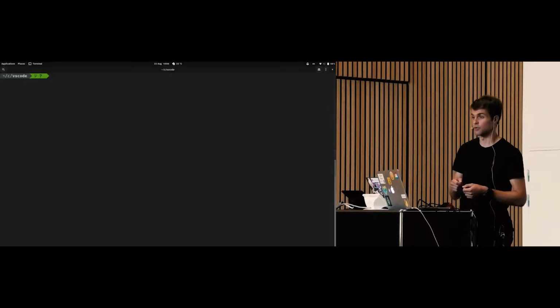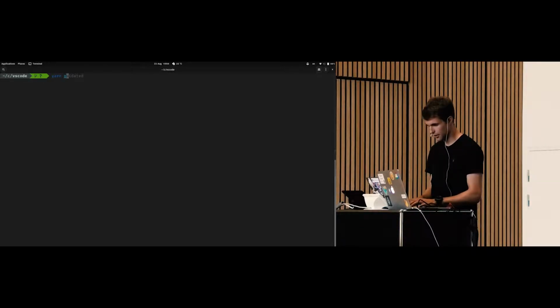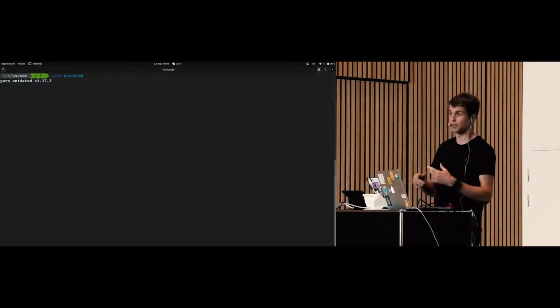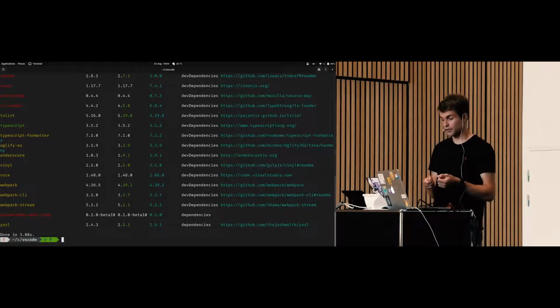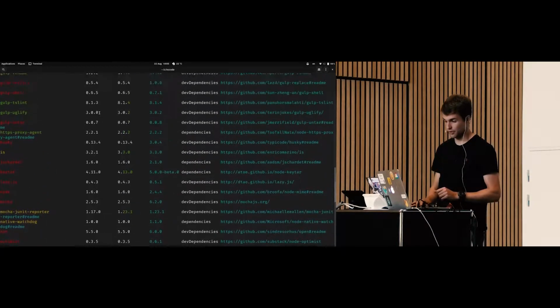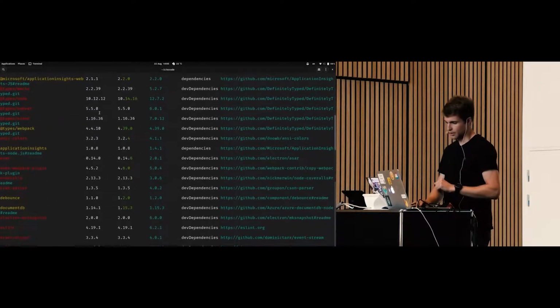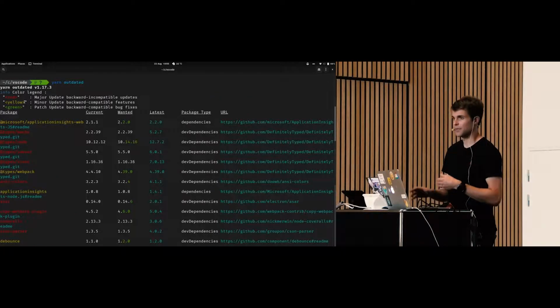VS Code uses yarn, and yarn has this great command called yarn outdated. I don't know if you're familiar with it, but it takes a look at the package.json in the current directory and shows you what's outdated, and gives a nice little color legend. Red is major updates, yellow is minor, and green is patch, if everyone is following semantic versioning.